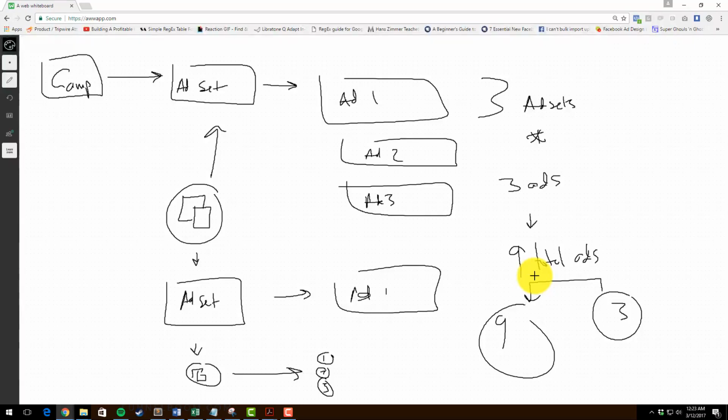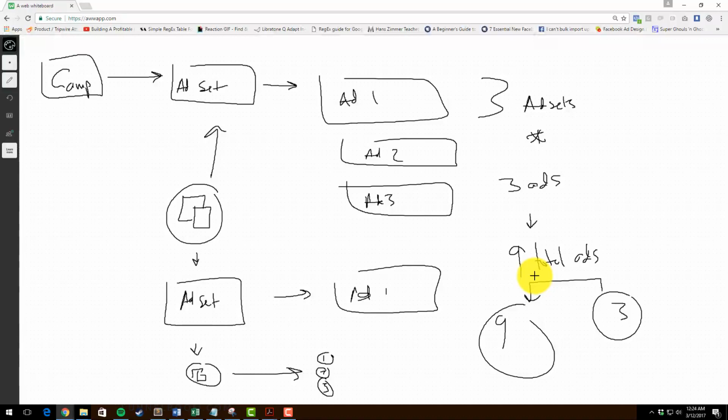First, let me take a step back and say, if you're using software like Espresso, or you're trying to test out different combinations of ads, this isn't always a best practice. It just depends on what you're trying to do. If you're not familiar with Espresso, it lets you create tons of different variations of ads with different combinations of headlines, text, images, whatever.